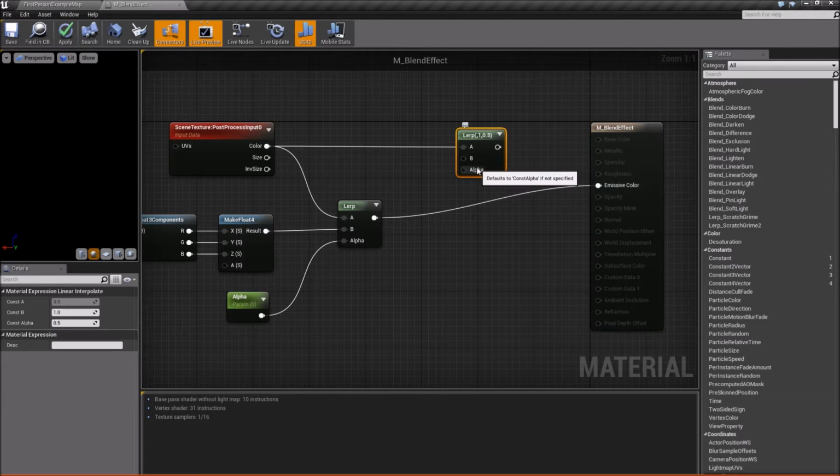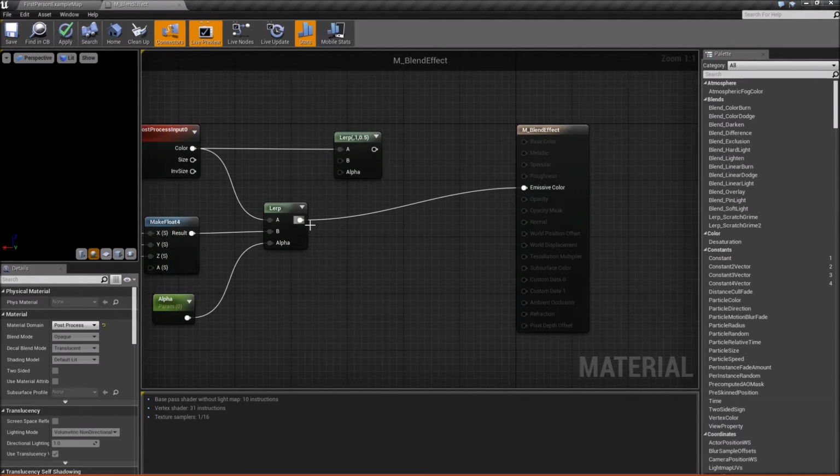Okay, when it's 0% it's A, and then when it's 100% it's B. Okay, but this works on a 0 to 1 scale. Okay, 0 being 0% and 1 being 100%. So it's kind of a way you can think about it. Okay, so we'll only ever be going between 0 and 1.